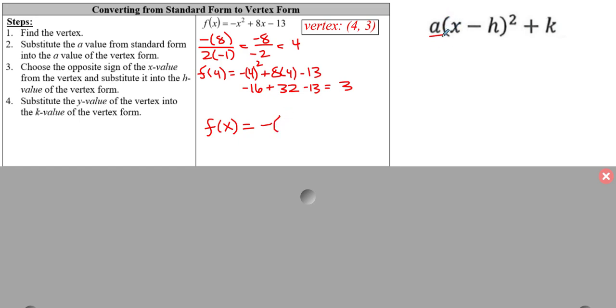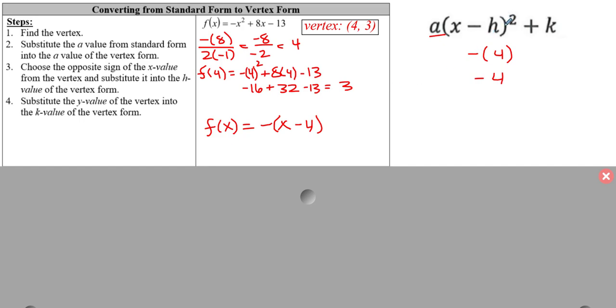Okay, remember I told you that parenthesis will always be there. I told you that x will always be there. And then I said we're going to use the opposite of our sign for the h value. And the reason being is because we have this negative sign in there. So if we substituted this +4, what would negative times 4 be? That would be -4. So that's why our brains can look at this and say, oh, I'm going to put the opposite of this sign in there. I got this +4, so I'm going to put that as a -4.